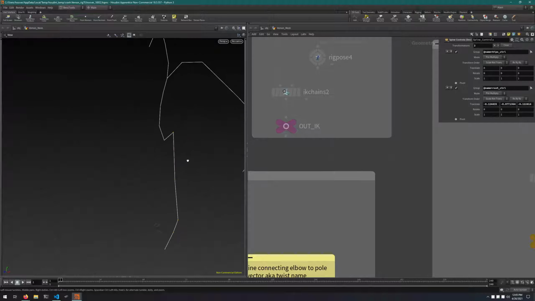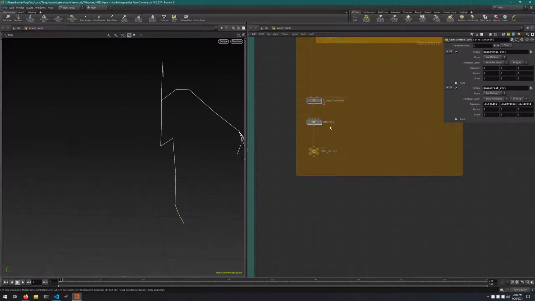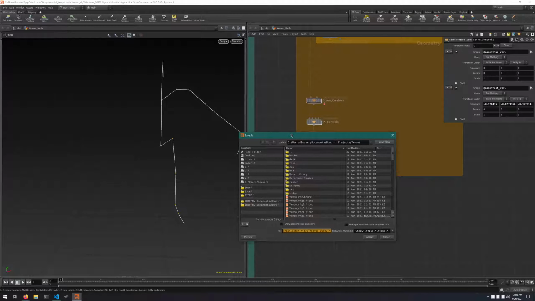Okay. Let's see. Yeah, so we're going to call this IK controls and Control Shift S to do save as.